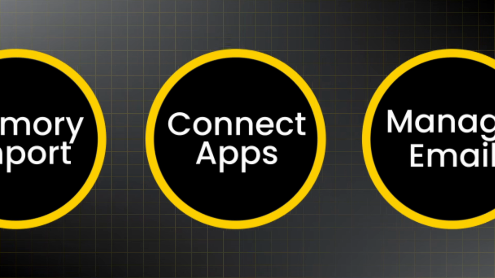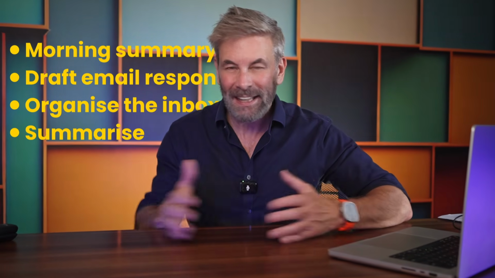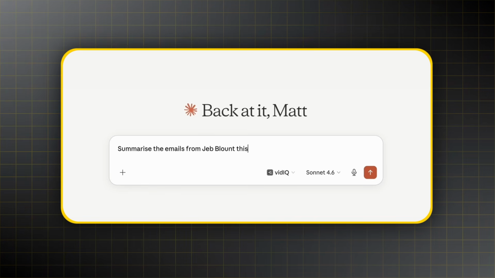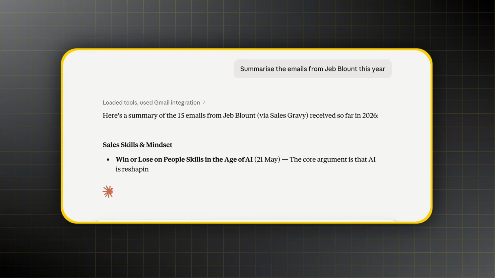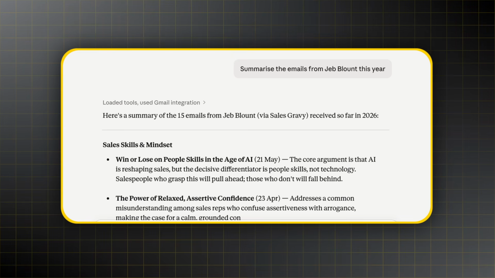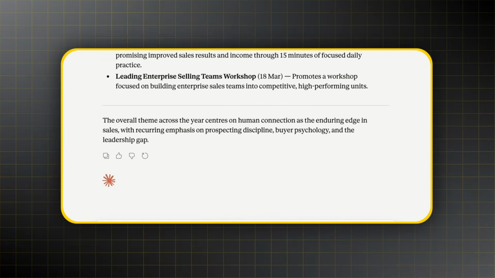Now, once you've got the email connector set up, you can do some pretty nifty things with Claude, including things like give me a morning summary of maybe the emails that have come in overnight, draft responses for my approval before I hit send, organize my inbox. Another practical use might be to just ask Claude to summarize all of the emails from a particular client or customer, then condense it, summarize it into a single view. Then you've got a really useful summary that you can then read before you go and pick up the phone and call that customer or go and visit them, for example.